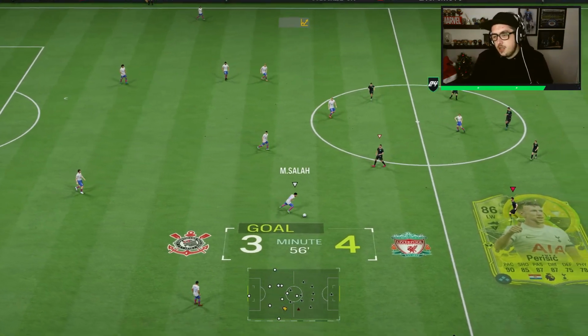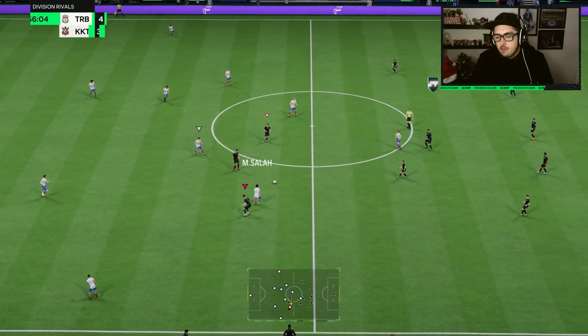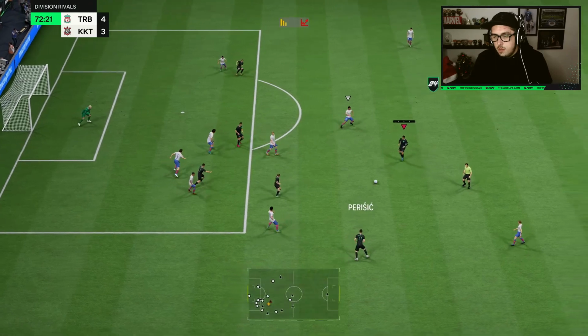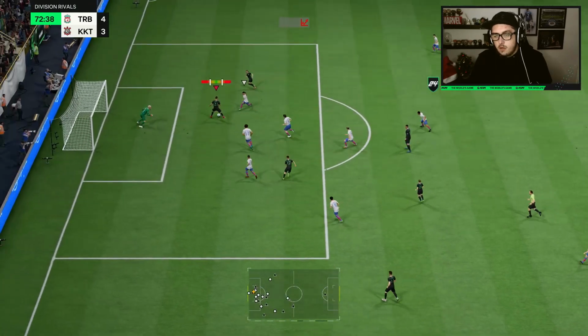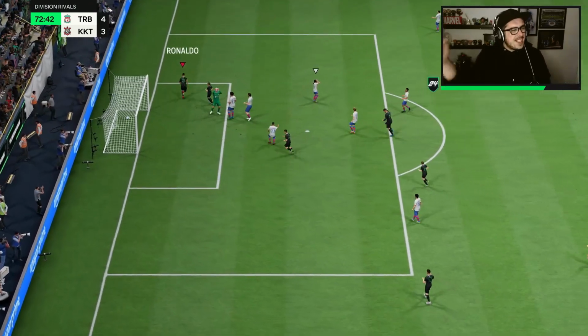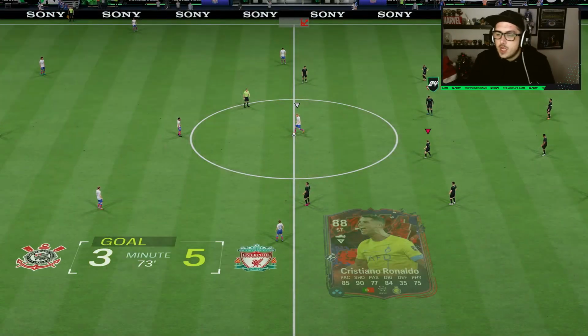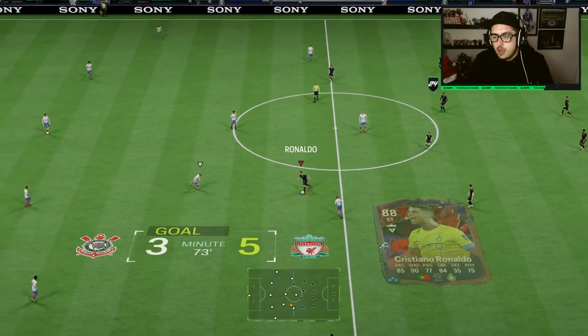Ivan Perisic with a tackle from the free kick. Loftus shoot to Perisic. Perisic to Loftus shoot. Loftus shoot to Ronaldo. Ronaldo puts it in. Let's go, baby. Ah, told you. Couple of goals and what they are, man.